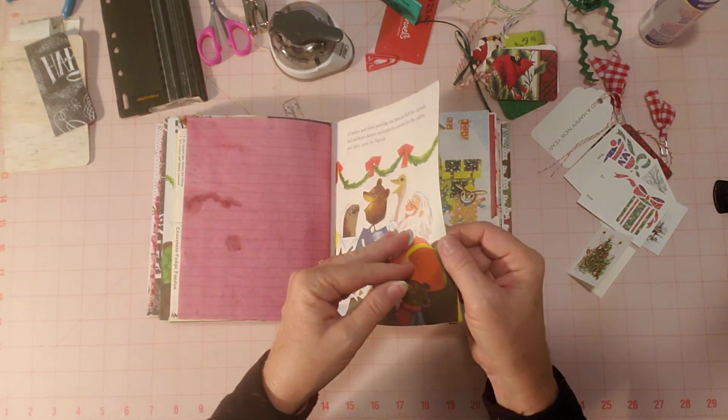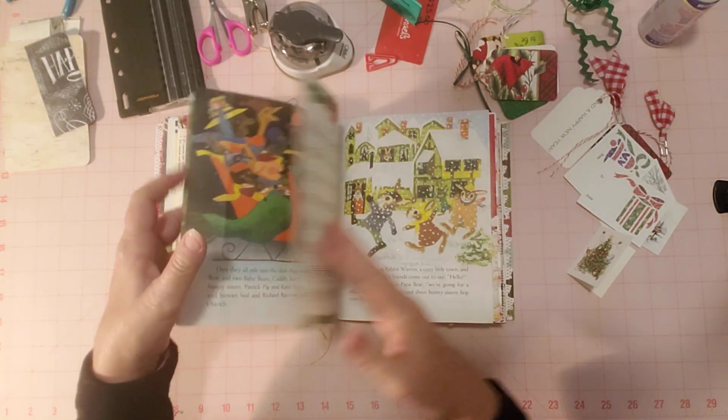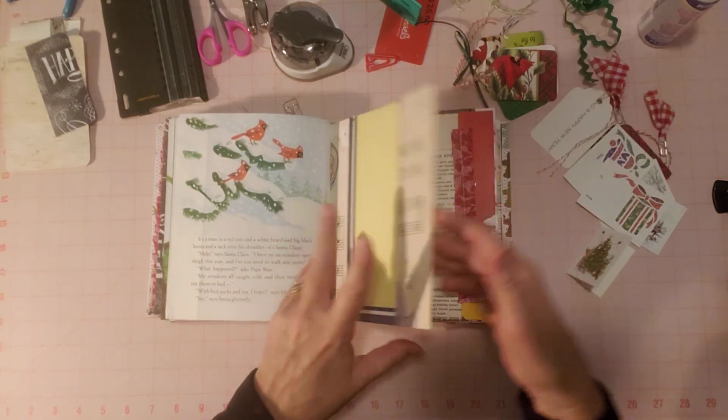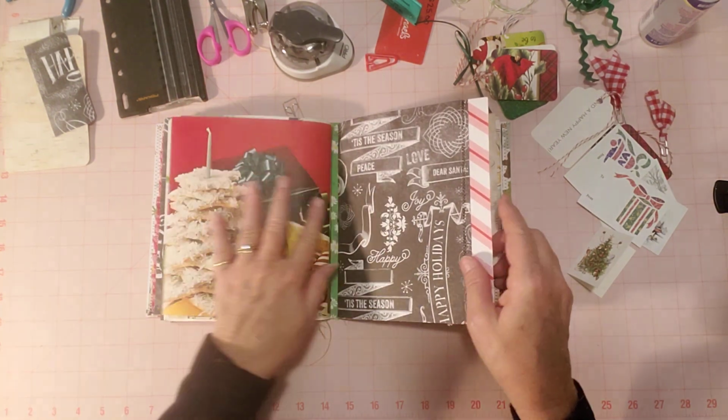And that might be the only, this feels thick. Oh, it's just the storybook pages there. And I think that was the only pocket, because that wasn't really my goal, to put pockets in the second signature.